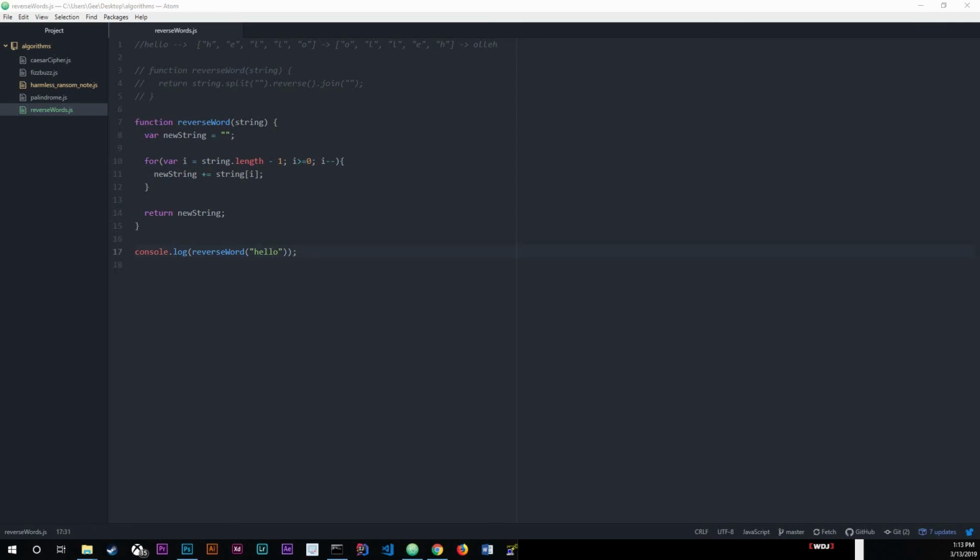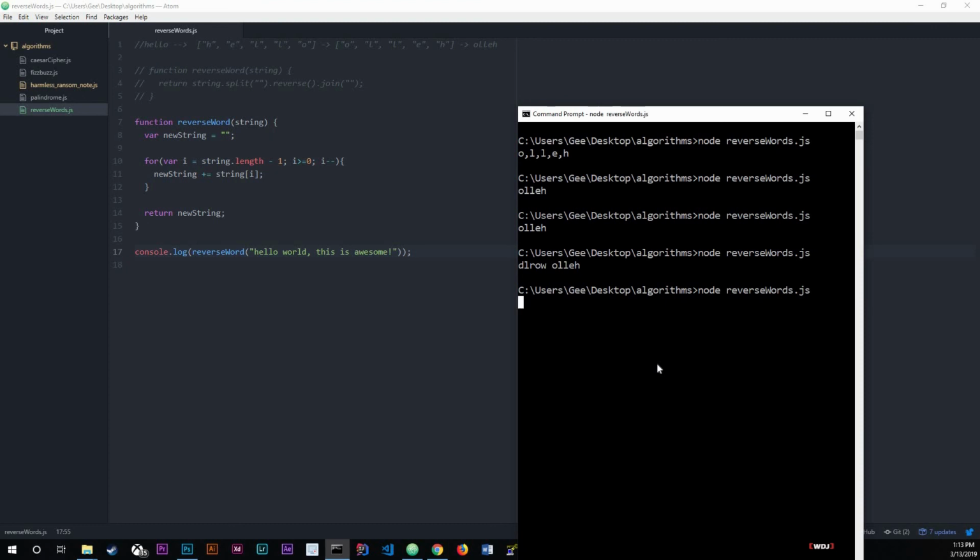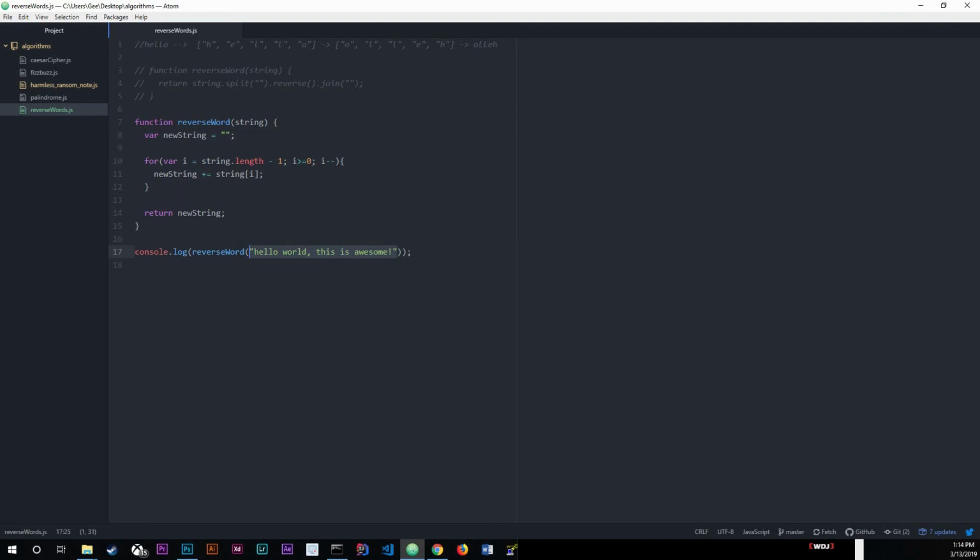Now sometimes they might say, I want you to write a word or a whole sentence like hello world, comma, this is awesome, right? And they want you to reverse this. This is literally the same thing. This function that we wrote, it will do that. So there's no worries there. If I actually redo it again, there it is. So don't worry about that. It's literally the same process as writing it for one word instead of a whole phrase. So if they give you this whole thing, don't stress too much about it. Just remember that this is exactly the same as doing it just for one word and not a whole sentence.